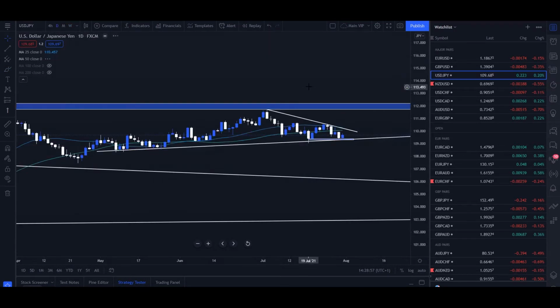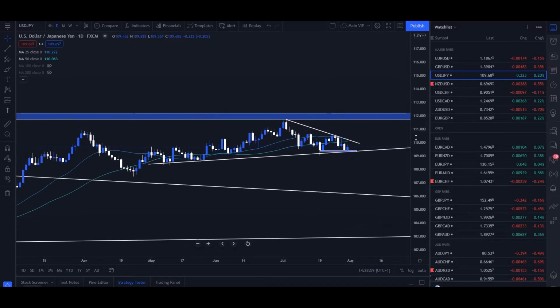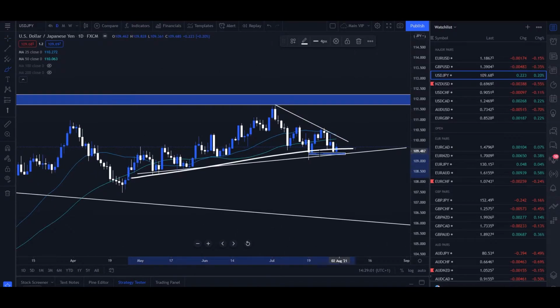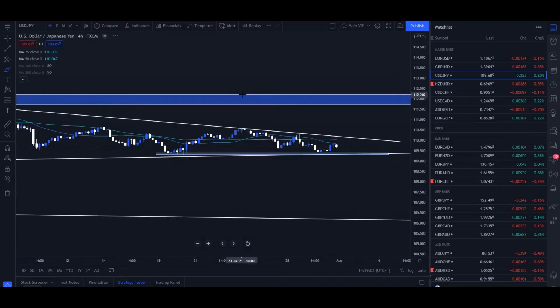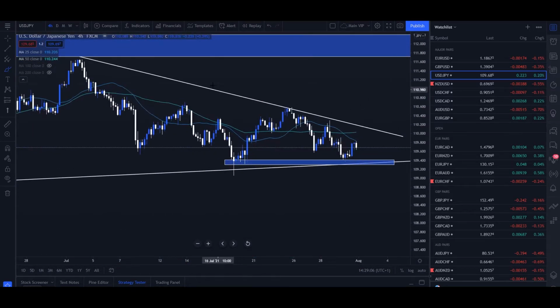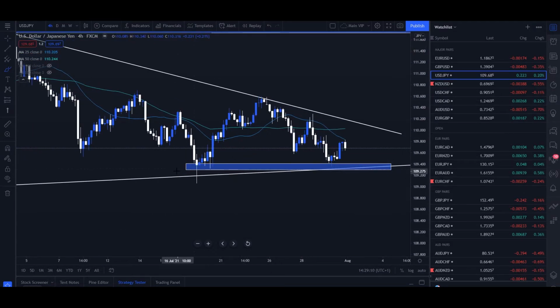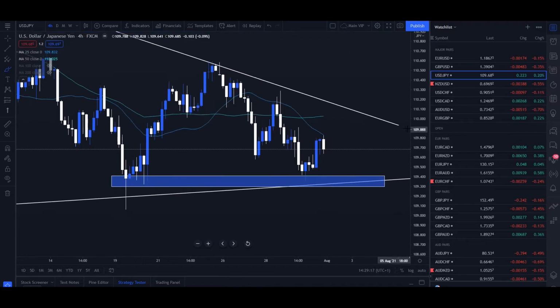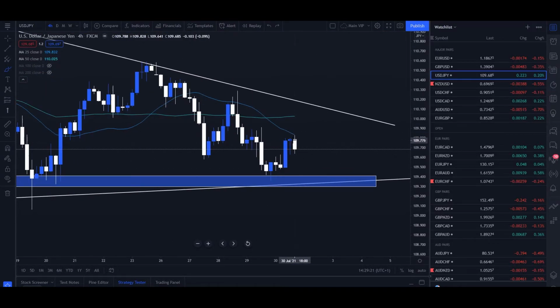We also see on the daily time frame a nice, not a steep trend, I would say, but a nice trend towards the upside, also trending towards the downside on the 4-hourly time frame. So price is getting squeezed kind of, however it is bouncing off this trend line. We can see it over here and this area of support. So very likely we see this bearish engulfing candlestick. It could potentially pull back to retest this area zone. If, however, it does retest it, more than likely it's going to shoot back up.